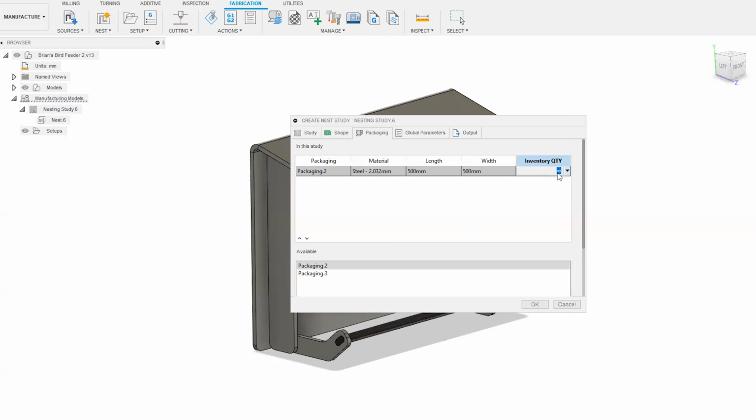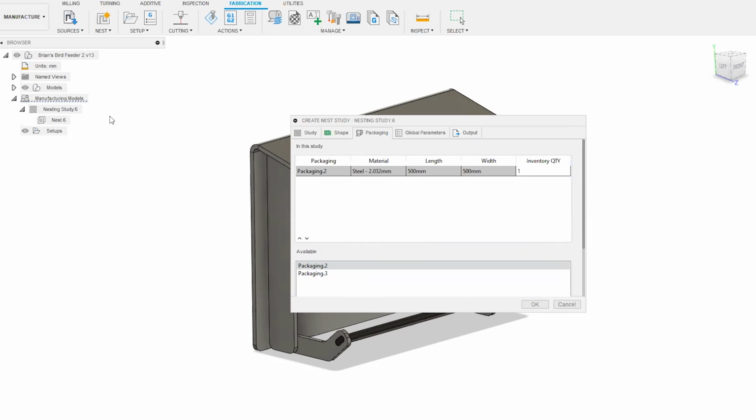We can change that. We can't just type in the number here. We actually have to right click it and then hit multi-edit. I don't know who put this number here, not me, but I'll put a 1 there. And let's say we have 1 packaging 2 raw material in the fab shop.